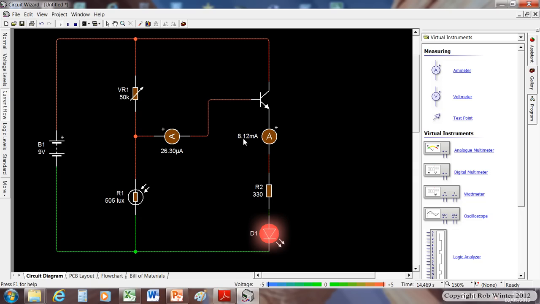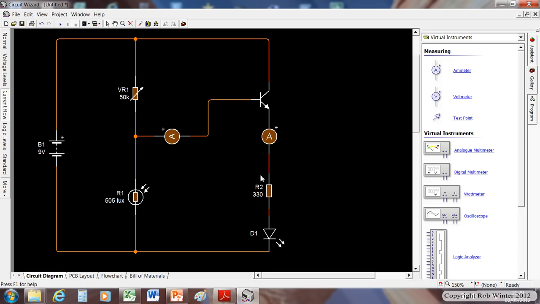This is only 0.008 of an amp, right? Trust me, if you don't know your maths, 8 milliamps is always going to be bigger than 26 microamps. Right? Go do the tutorial on standard form if you don't believe me. But what I'm proving here is I'm getting amplified currents. Why is that important? It means you can drive something more powerful from a very small signal.